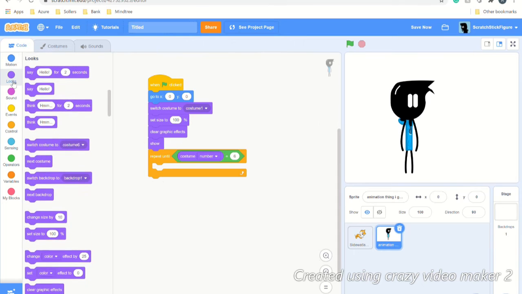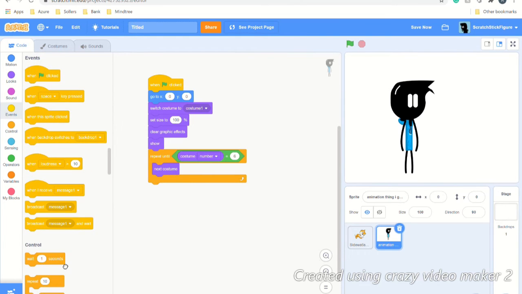And that means that we could just do this. And then, to make it look like stop motion animation, you just press next costume, and then you add a wait 1 second block, but that would be really slow, so we're going to do a fraction of a second. Then you press the save now button again, and then you press play. As you can see, it looks like he's going really fast. I'm just going to make this a bit slower. That's really slow. You could just play around with this until you get the right fraction of a second. That seems fine with me.